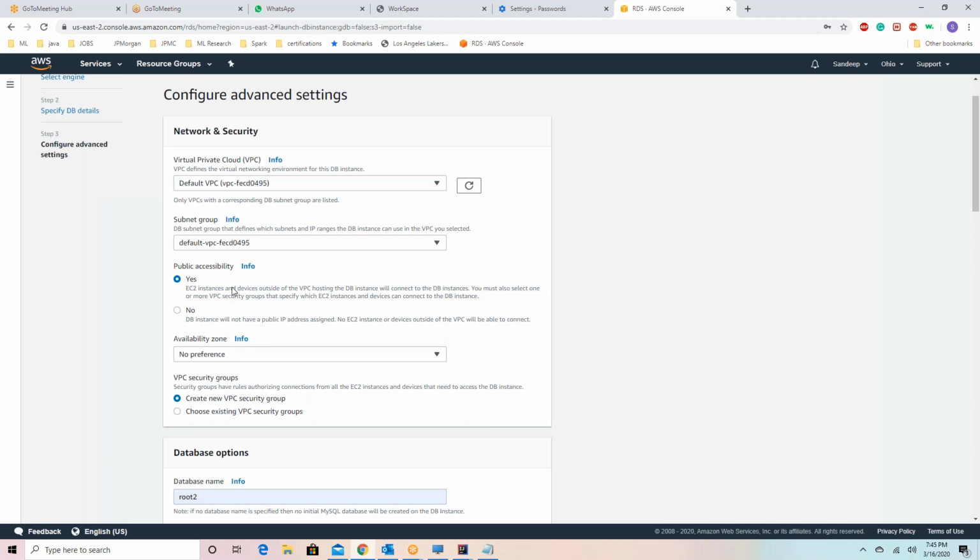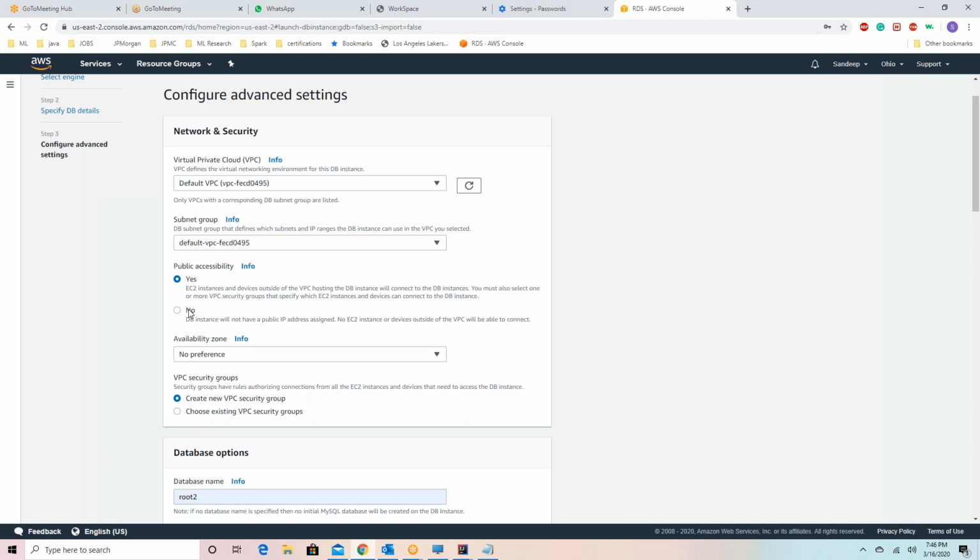I think they call it VPC, virtual private cloud. So if you're connecting to the database within that VPC, then you don't have to say yes, because it's safer that way. You know what I mean? Let's say you have something in EC2 and you want to connect it to RDS from EC2. Then you don't need to say yes, because you're already in the VPC, in that Amazon network, and you will never access it from outside. So you can say no.